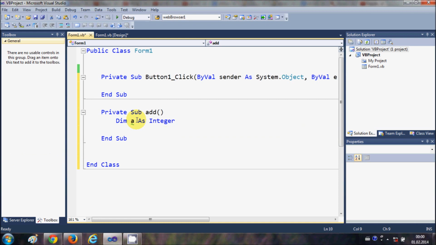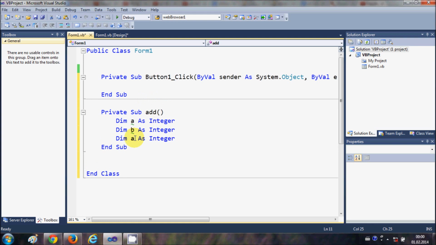And in the same way I will copy this and paste it here once again, and this second will be integer b, and I will paste it once again and name it integer sum, for example.